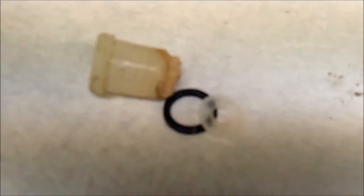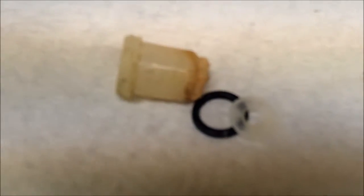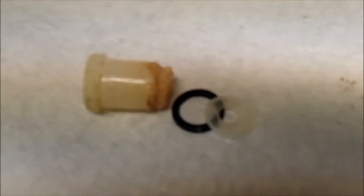Very fine threads. And again, this camera is not too good, but I have bought another camera, but unfortunately right now it's on back order, so I don't have it. But this is going to be my project. I'm going to mic the thing and check the threads and see if I can cut one out of aluminum.